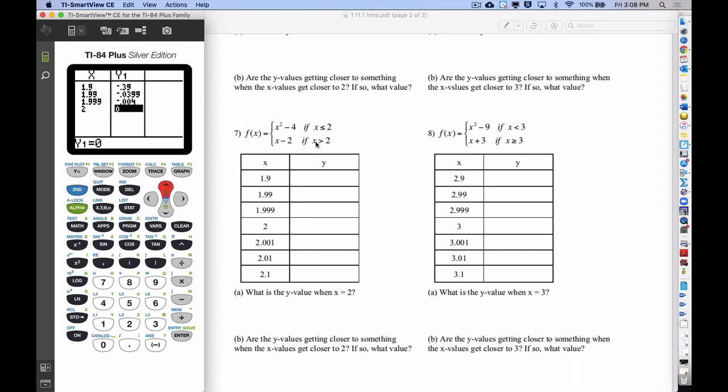Then to graph this one, I'm going to change the equation to get the other piece of this piecewise graph. And now in here, I want to do the 2.001. And these are the values I'm going to write down in the bottom part of this table. So a little bit different for piecewise, but hopefully that gets you on track. Send questions if you have them.